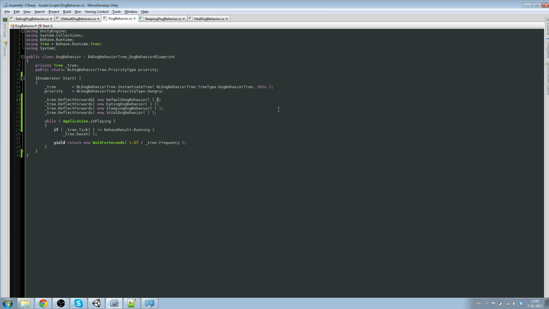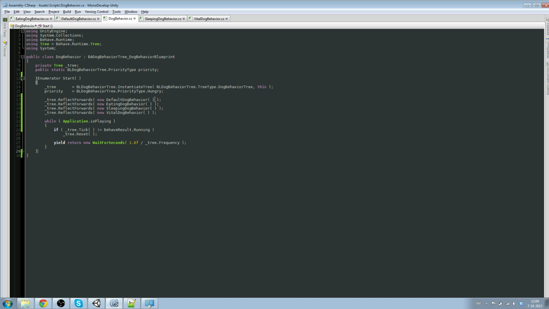Then finally, I want to tell you something about forwarding tick calls, because right now I think I have 15 to 20 tick types. Like barking and walking around and wagging tail, whatever, just some random dog behaviors. And it would be like one pile of trash if I just placed everything in this same core class. So what I want to do is forward all those ticks to new classes, like the sleeping dog behavior, the vital dog behavior, default dog behavior, and eating dog behavior.